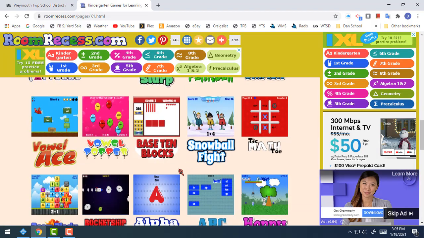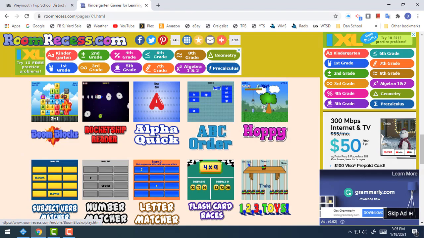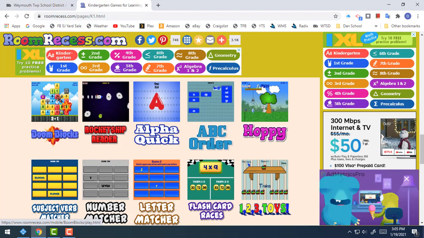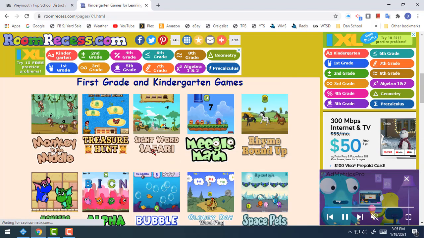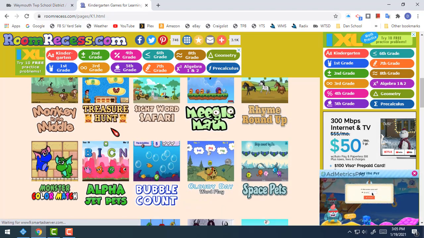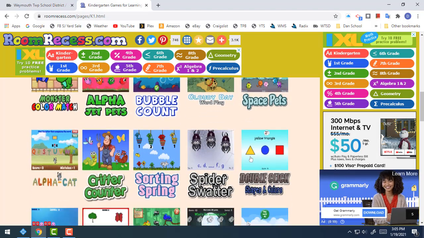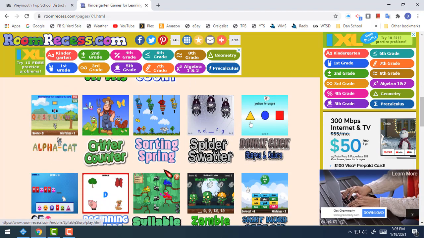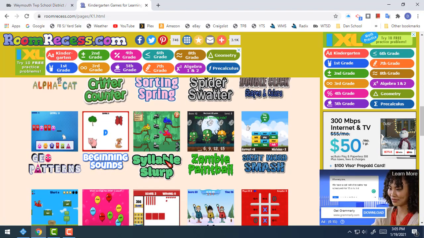Hold on. Where's the one I like the best? Here it is. Boom Blocks. That one I like a lot. It's really fun. And there's ones to do with words and letters. There's ones to do with more just like puzzles and thinking, matching, all types of different things. These games are educational, but they're really fun.